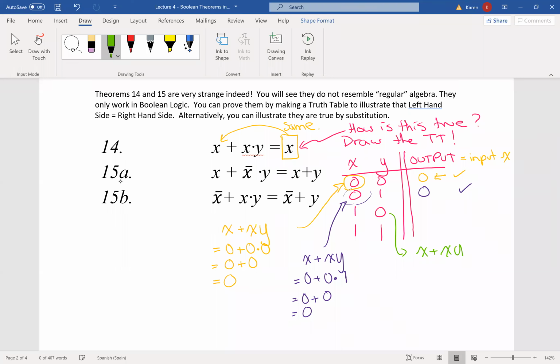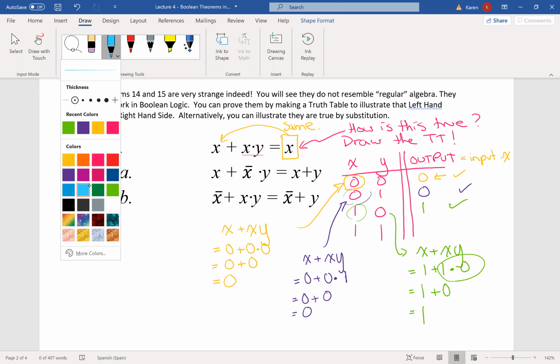X or X and Y, where X equals 1, Y equals 0. Here, this is an AND and the answer is only 1 if both of those values are high, so that's a 0. And the answer of 1 or 0, well, OR says that the output is high if one or the other or both are high. And one of them's high here, so the answer is high. Does the answer match input X? Yes.